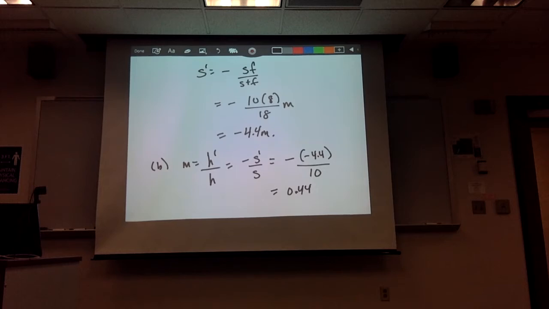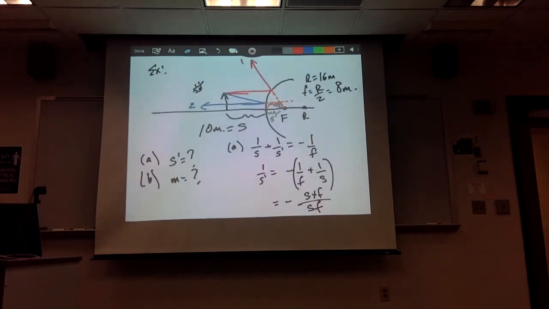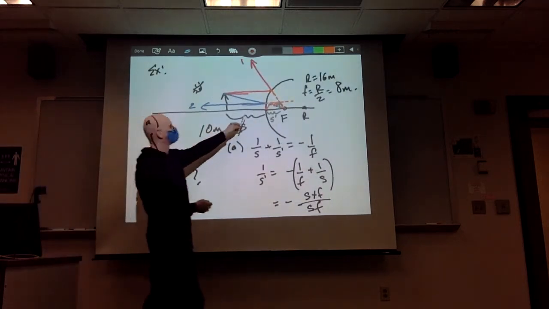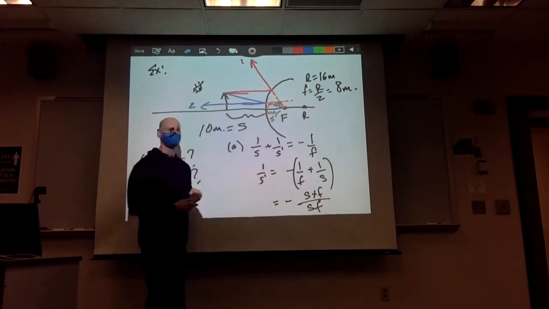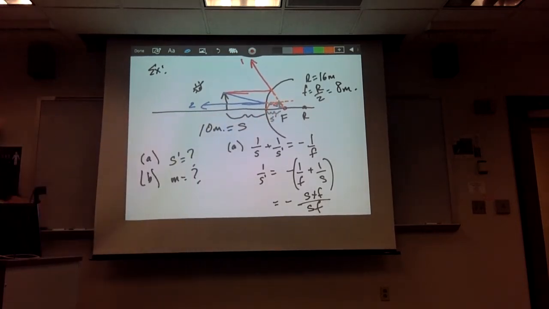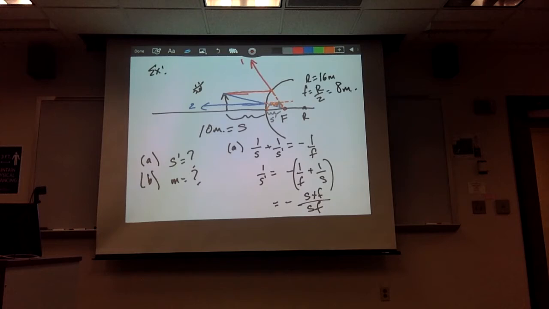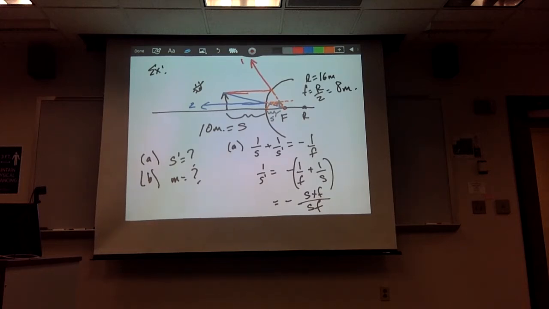So roughly about half, a little bit less than that. Now in this case, the positive means that it is upright, meaning that it has exactly the same orientation, which over here is what we actually found. Our orientation here is pointing upward, and our orientation here is also pointing upward. So the positive just means that it has the same orientation, so it's upright. And that's it, nice and easy. These are nice and easy expressions.